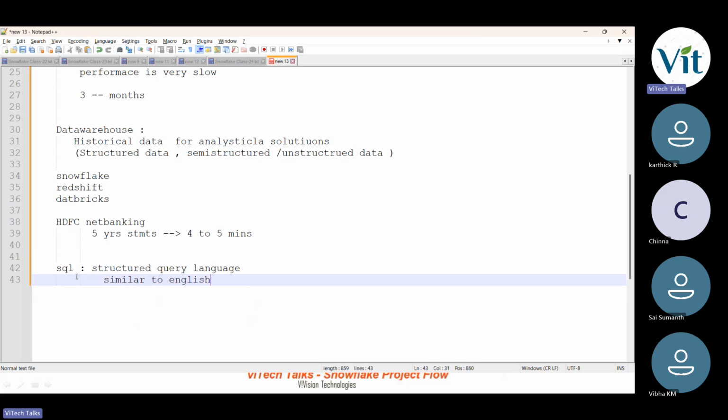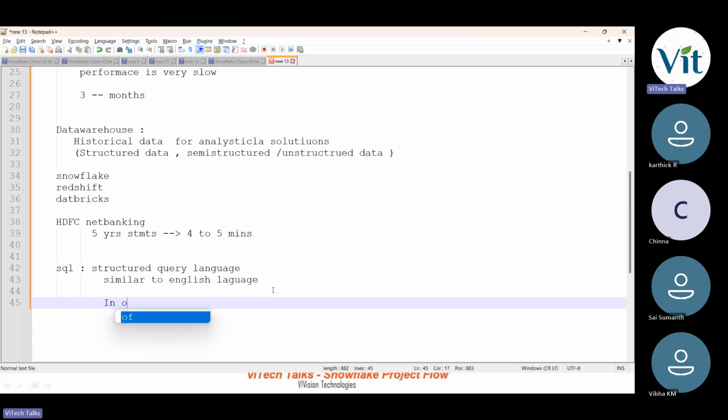If you know basic English, then you can learn SQL easily. And the main definition: in order to communicate with any database, we need SQL.